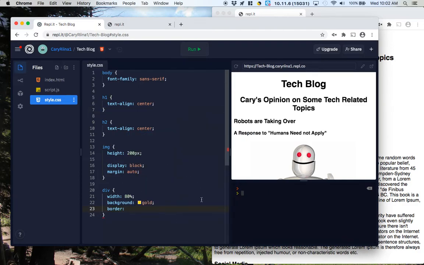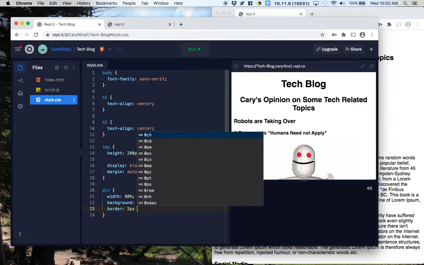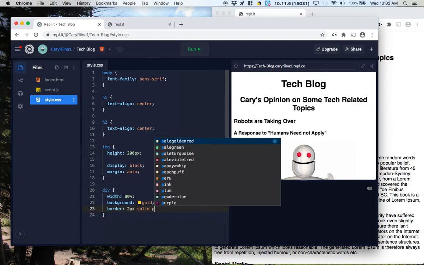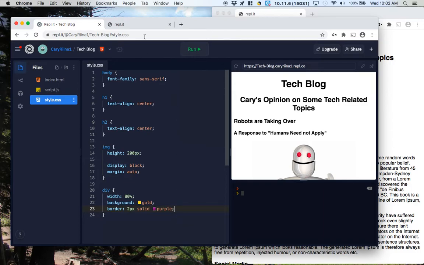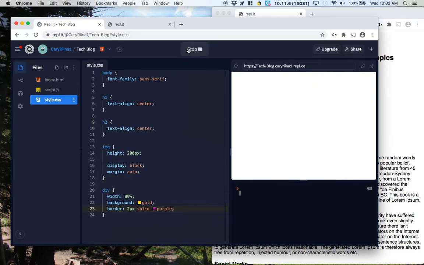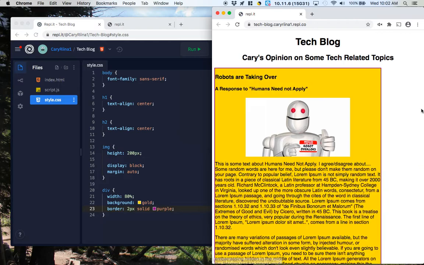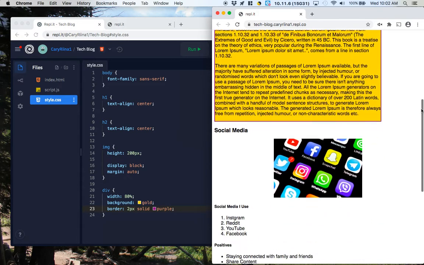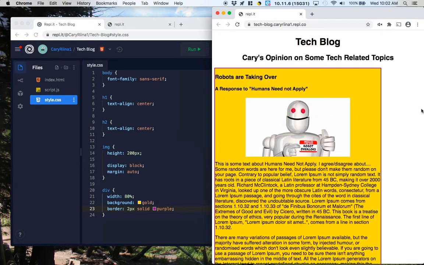If you got to do the advanced styling, you'll remember from your border that you have to give it a pixel measurement, a type of border, solid, and a color. So I'm going to make it purple. All right, now if we run this, we can see that these have all been grouped together to make a blog entry.